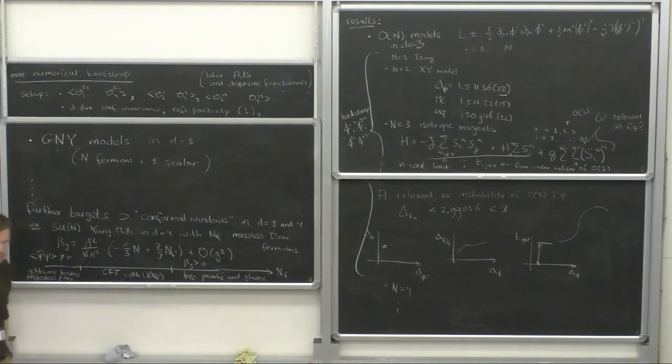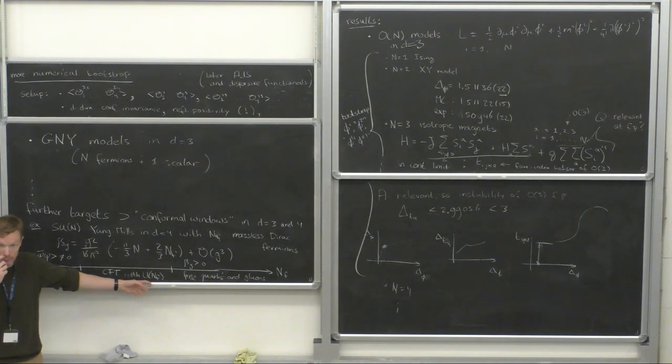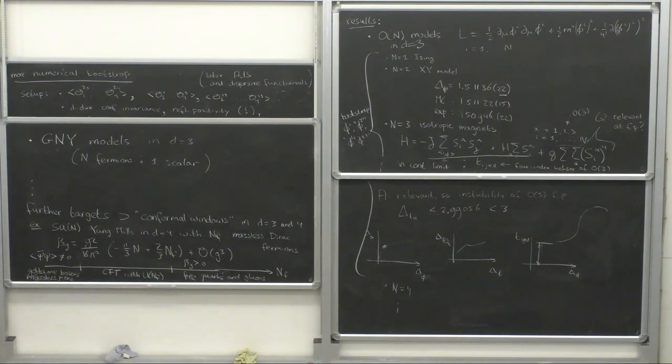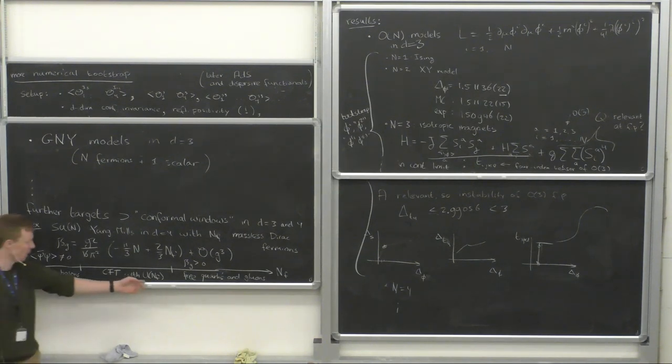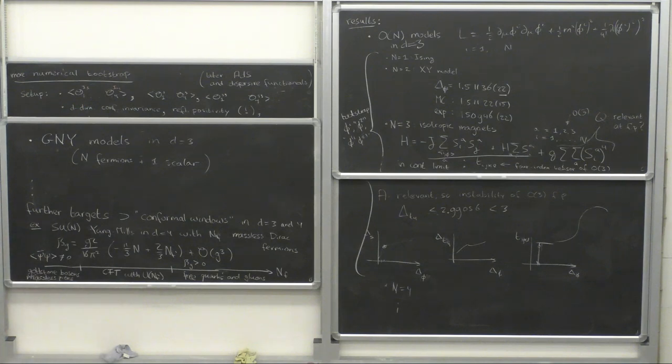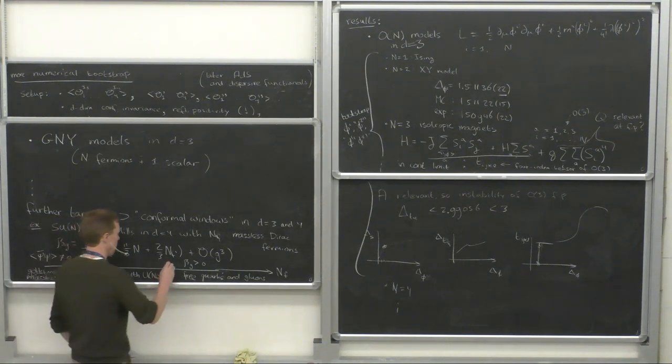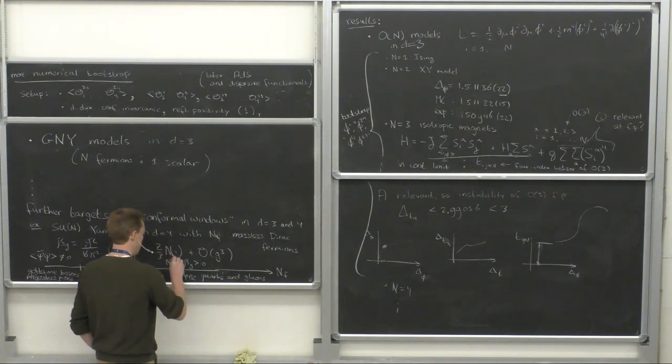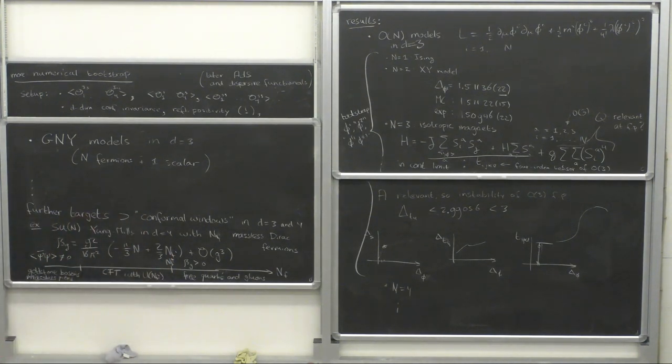flavor symmetry. So one way to try to bootstrap this conformal field theory is to assume that there is this U(NF) symmetry. And then maybe we can say one or two other things about this theory. Of course, it's strongly coupled, so there's very little else we know. Maybe we know a little bit about the number of relevant operators. I haven't thought about it deeply. But this is obviously an interesting target for the bootstrap. In particular, there is this NF star. There's some critical value of NF that depends on N.